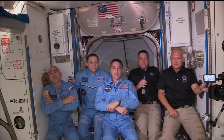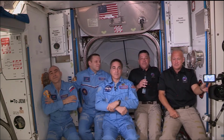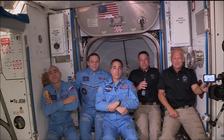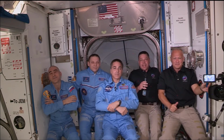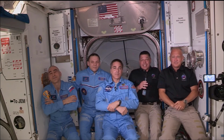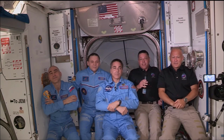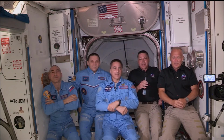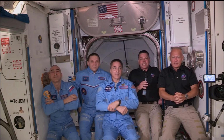We were surprised a little bit at how smooth things were off the pad. The space shuttle is a pretty rough ride heading into orbit with the solid rocket boosters. And our expectation was, as we continued with the flight into second stage, that things would basically get a lot smoother than the space shuttle did. But Dragon was huffing and puffing all the way into orbit, and we were definitely driving or riding a Dragon all the way up. So it was not quite the same smooth ride as the space shuttle was up to Mike. A little bit less G's, but a little bit more alive is probably the best way I would describe it.